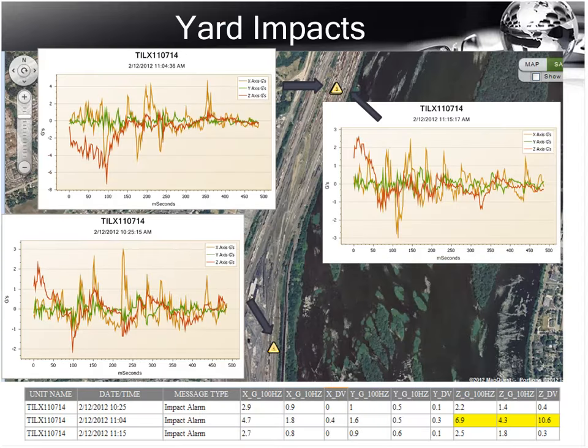So here's some plots of yard impacts showing where they happened in the yard on uncushioned draft gear. So you can see there's a lot more ringing energy in the 3 plots. The red curve in each of these 3 impacts is the longitudinal direction, and the kind of yellowish, gold-colored curve is the vertical, and the green is the lateral. So you can see there's area under the curve on that red acceleration curve, which is the change in speed, and then you can see all the excitation, the ringing back and forth of the whole structure from the energy of the impact.